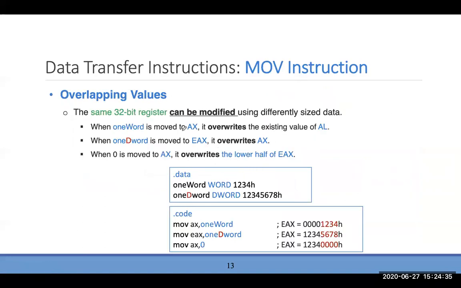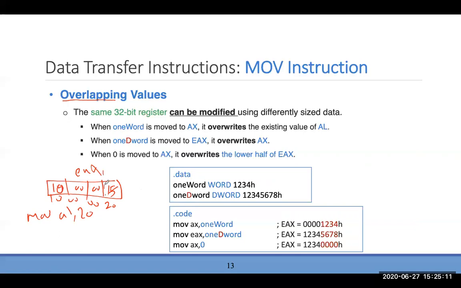And there is something else that I would like to grab your attention to, which is the overlapping. So if you have a storage space like this, an EAX, guys, and let's say it has this value, 0, 0, 0, 0, 1, 1, 0. Let's say this is EAX. What if I say move to AL 20? So if this is the previous value, it's now overwritten, and now we're going to have 20 in the lowest byte.